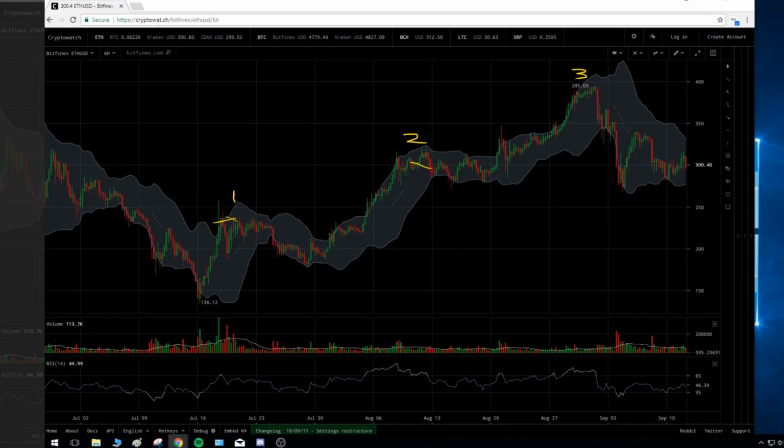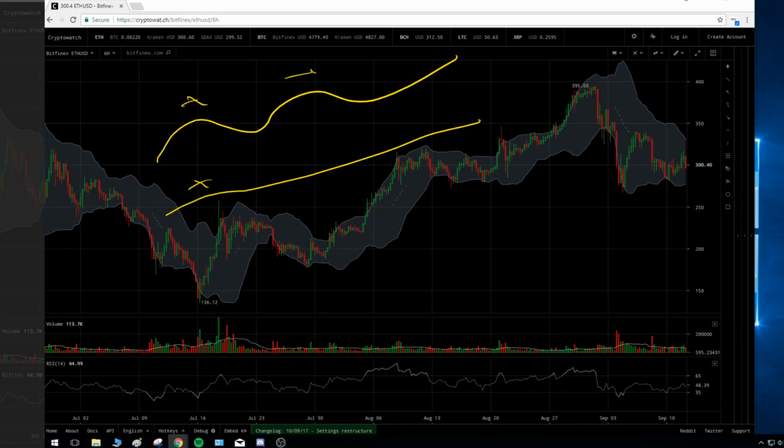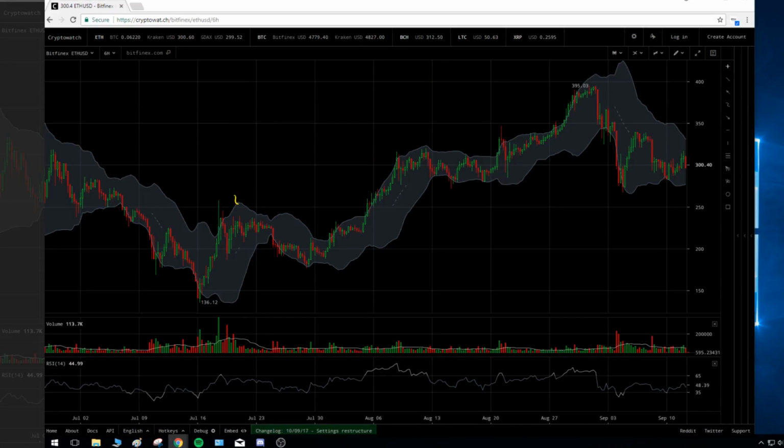So 1, 2, 3. Typically with the RSI, what we want to see is as the price makes a new high, the RSI should make a new high as well. Just a basic trend, say it's going up like this, the RSI should be making new highs as well. It doesn't have to be this linear fashion, but we want to look at the peaks. So here's 1, here's 2, here's 3. If we project downward and go to the RSI, we should see 1, check, made a new high. 2, check, made a new high. But then when it comes down to 3, 3 does not make a new high.